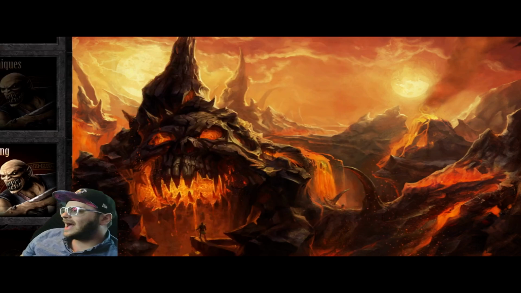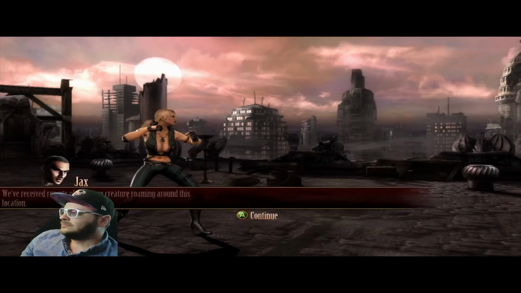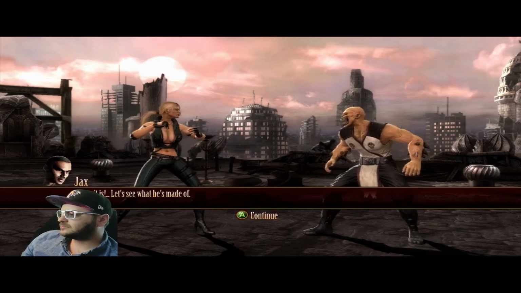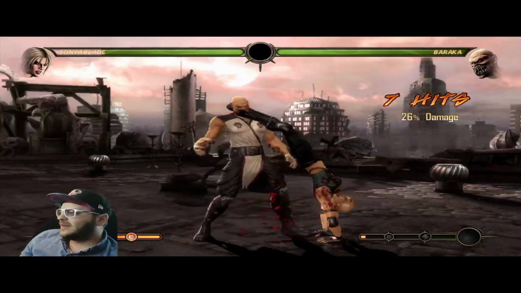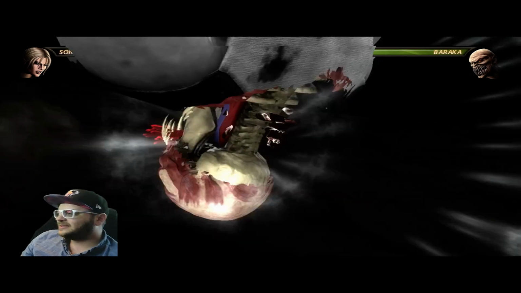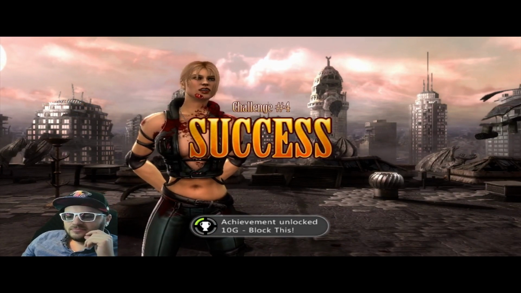All right. X-ray training. Let's do it. Build up your super meter to level 3 and land your X-ray on your opponent. Let's do it. Hi, Baraka. Cool. And there's the X-ray. Snapped him in the... Oh, my God. There goes the head break. That's challenge 4. Let's keep rolling.